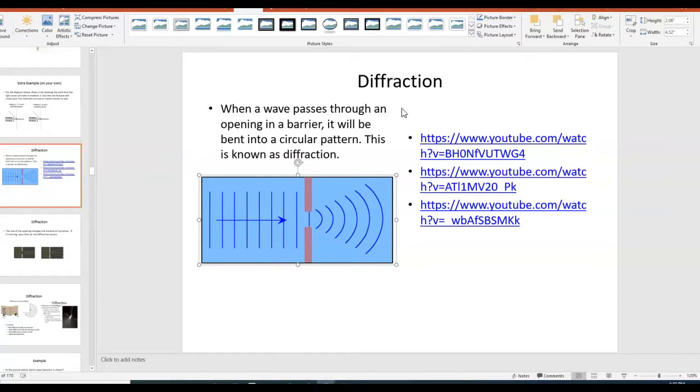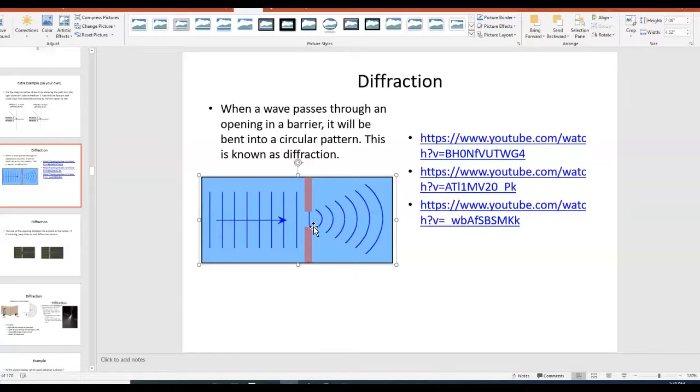And so this wave behavior that we're going to talk about first is called diffraction, not to be confused with refraction. So remember, refraction happens when a wave tries to go from one medium into another medium and it hits a boundary and it bends due to a change in the wave speed. Diffraction does not involve a wave trying to go from one medium to another medium. It happens when a wave traveling through just one medium hits an opening or a barrier or something like that, and then it spreads out past the opening.